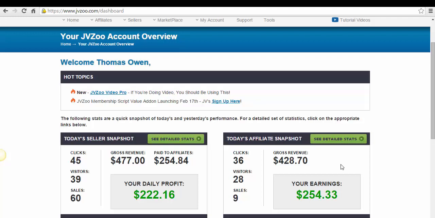People who buy the front end are then taken directly to the upsell sales page. People who buy the upsell are then added to your upsell list and removed from your front end list. This is what we call automation. So they bought the front end, they go to the upsell sales page, they buy the upsell. They're then removed from the front end list but added to the upsell list.